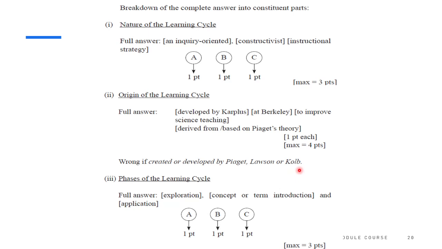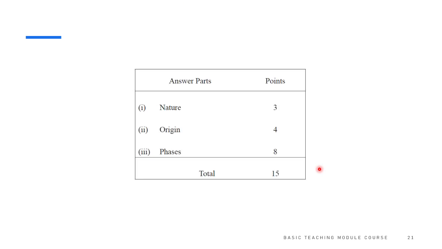So sometimes there are certain criteria you need to specify, so that you tell the lecturer that not just any answer under the origin will be accepted. So there are wrong answers as well, and it should be noted there if it is relevant. And then afterwards, the third step is you summarize the points. So here 3 marks is awarded for nature, 4 marks for origin, and 8 marks for phases, and then you sum up to 15 in total. So these are the parts of the answer scheme that you have to develop if you have essay item questions.